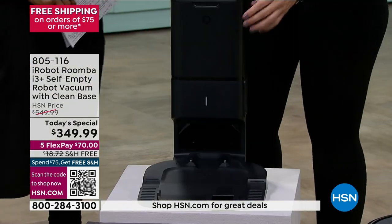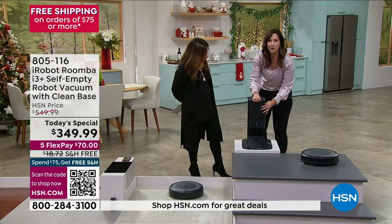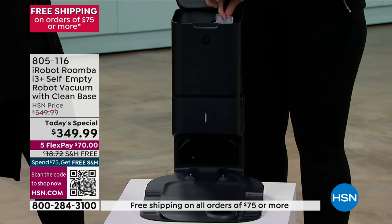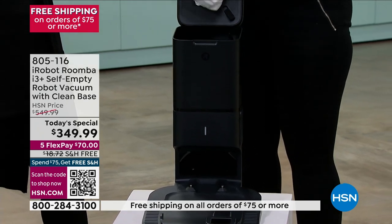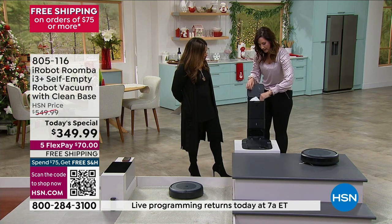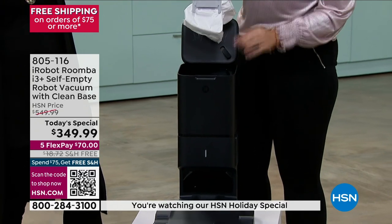You can find out on the app when you need to change the bag, or this light goes red — so it'll let you know it's time to change the bin. As I open it up, you can see this is where the bin is. I'm going to take this out — and what did you see there? It closes as you go. So this is the opening — when I pull it up without me doing anything, it closes. You're never touching a speck of dust.